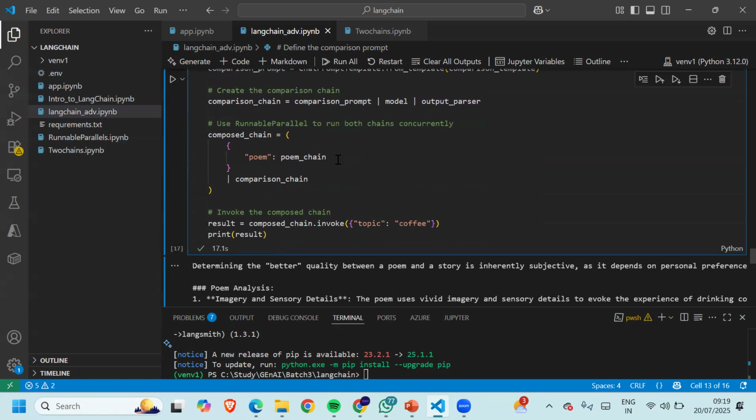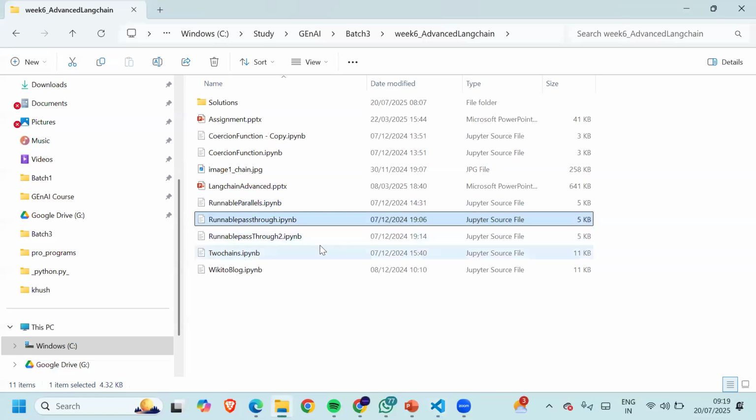Then what I have to do is give my dictionary as an output, right? So I can write here one runnable pass-through statement. Let me show you with the example, otherwise you will get confused. This is runnable pass-through.